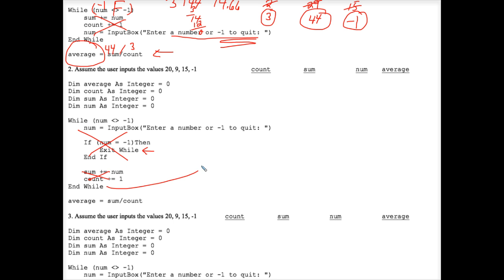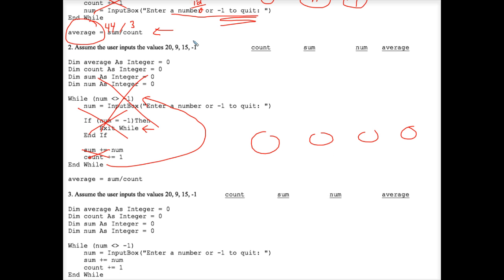So exit while, if you hit that, you don't just end while, it's exit while. The end while is more like go back up to the top of the loop. I don't know why they use the word end, that's tricky. But exit while is exit. So trace this and see what your final answers are, this version of exercise 2. And look, we're using the same fictitious numbers that are inputted into the input box for all 3 of these exercises.